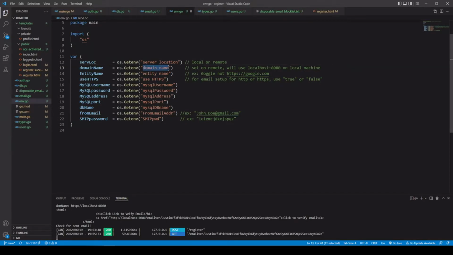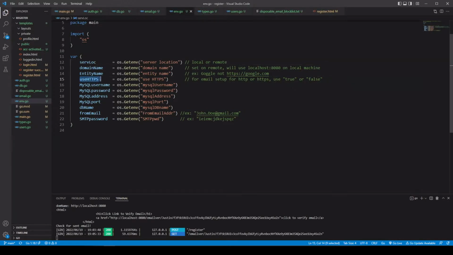Being that everybody has their own domain, we want to have that. Server location: I have some information on whether I'm going to plug in, for instance on the email, localhost, say if it's local. So we can create that link for localhost, as you can see in this demonstration. Or if it's remote, it's going to put that together as well.